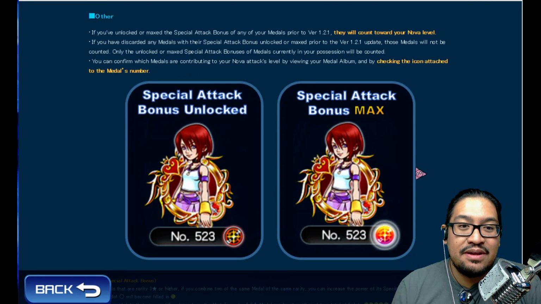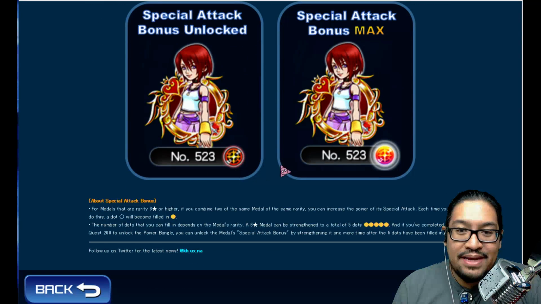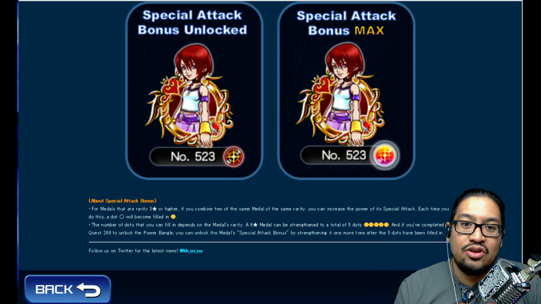You can confirm which medals are contributing to your Nova attack by viewing your medal album and checking the icon attached to the medal's number. So basically, we're going to see in the medal album here, if it's lit like this, it means it's actually contributing to your level.